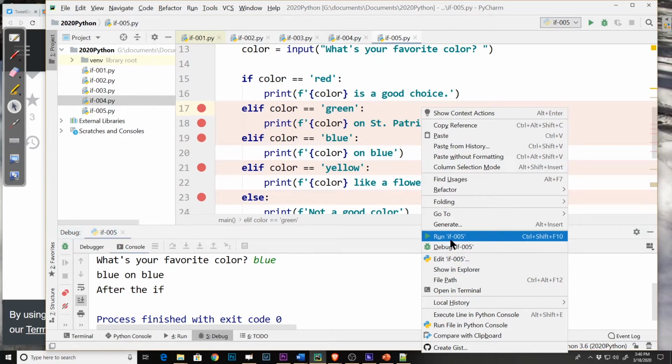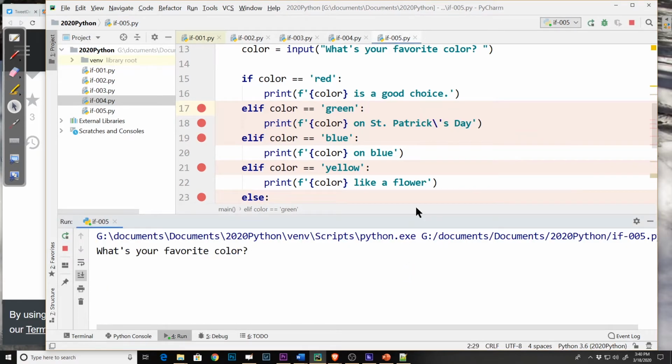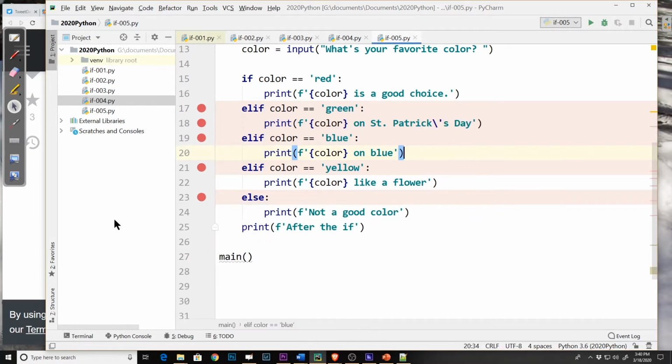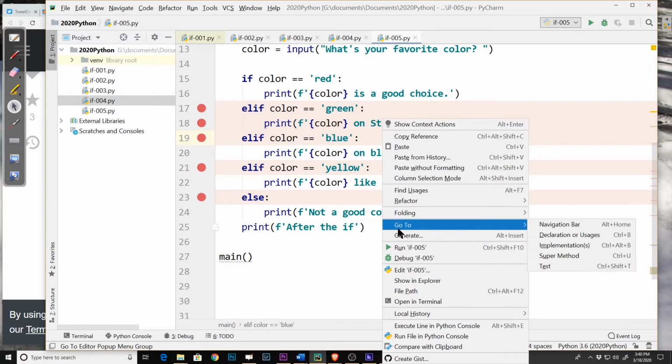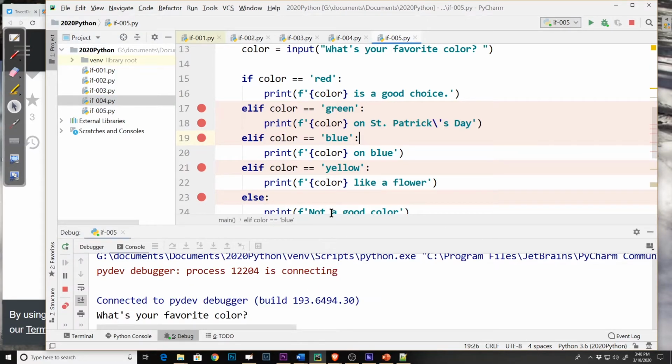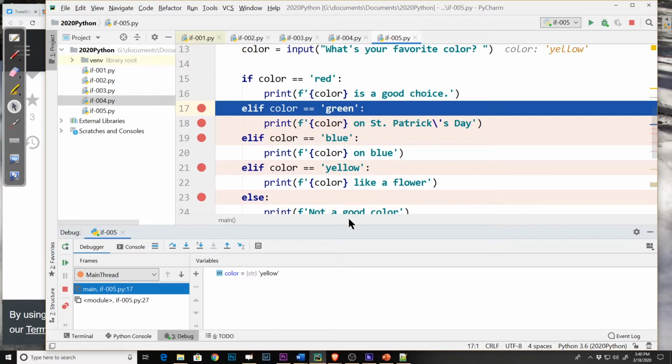And let's go ahead and, instead of run, let's debug. And let's do yellow. And I hopefully by now you will know that, okay, it stopped at it. The if statement was false, so it's now going to test the green else if.